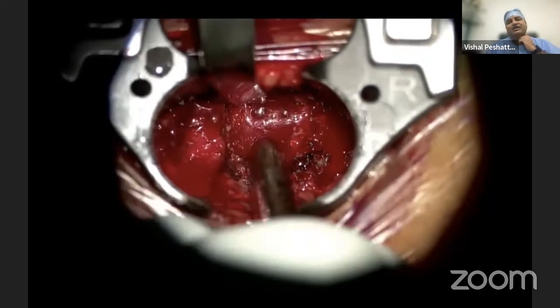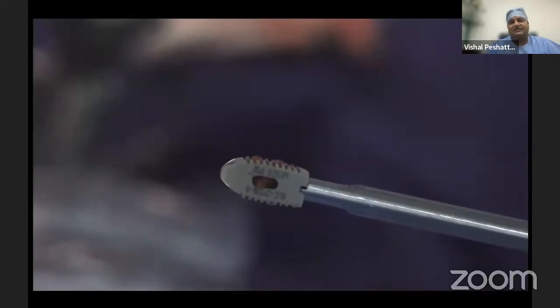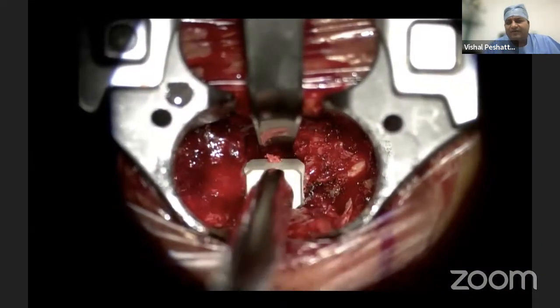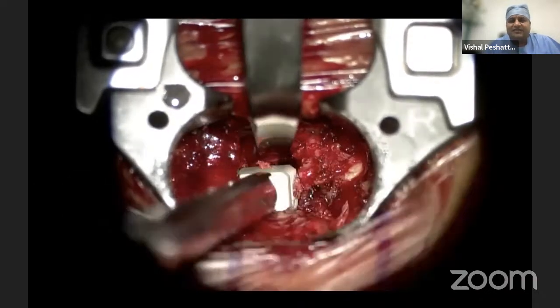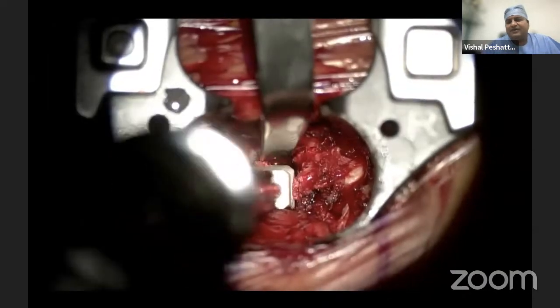I prefer to use bullet cages, local make. Again, Jesco makes excellent ones of these. I think it is a 12 or 14 number bullet, 24 or 22 millimeters in length. There are two options available. This nerve root retractor is 10 millimeters, so I think this is about a 14 millimeter cage that is going in. It has to be a good size cage.